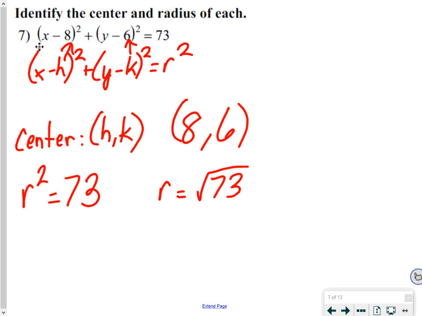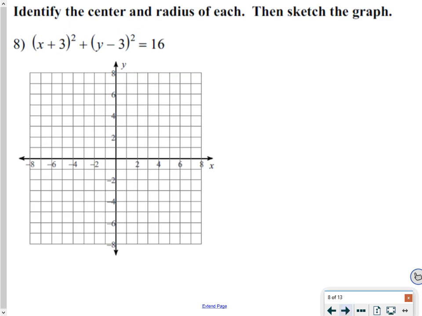All right, if we know the equation for a circle, then everything else is a little bit easier then. All right, if we take a look at 8, once again, we have the equation, so we got to recognize and associate the equation with the center and the radius of the circle. So this is the radius squared, that's 16, so that means the radius is 4. And then from there, we have to identify the center.